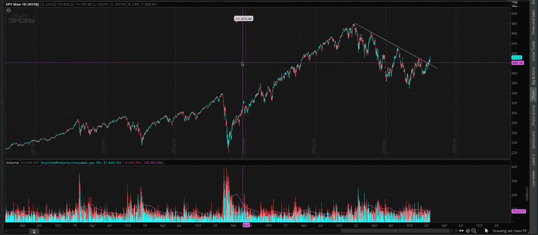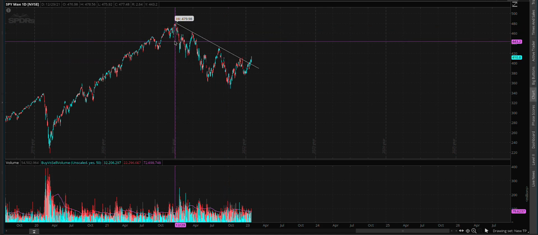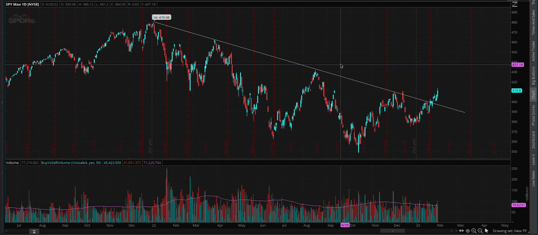Now I'm going to shorten it down, and let's go to the daily time frame, meaning that each candle represents 1 day of trading, 1 day of price action. For me, here in Seattle, Washington, the market opens at 6:30 a.m. and closes at 1 p.m. So every day there's going to be a daily candle, and it starts at 6:30 a.m. and closes at 1 p.m. for me.